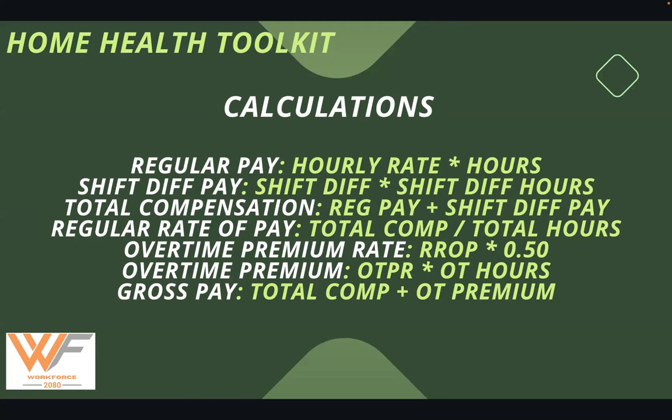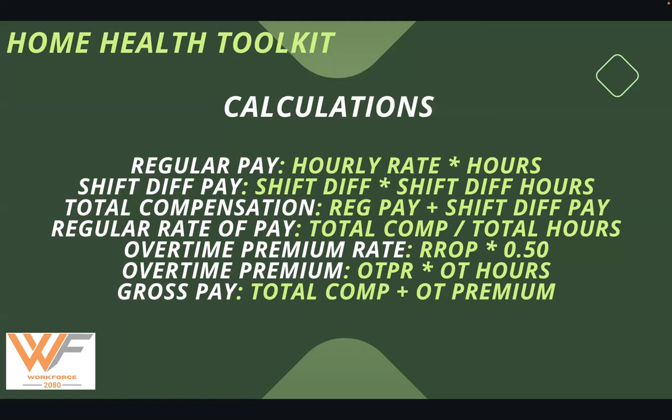Now, the regular rate of pay is super crucial, and you'll hear me say this a bunch of times. The regular rate of pay is where you actually can check to see if this person is paid minimum wage or higher or below minimum wage. Guess what? If the regular rate of pay is below the minimum wage, that means you need to pay this person a minimum wage supplement because they are not paid appropriately. If they're paid at or above minimum wage, you're fine.